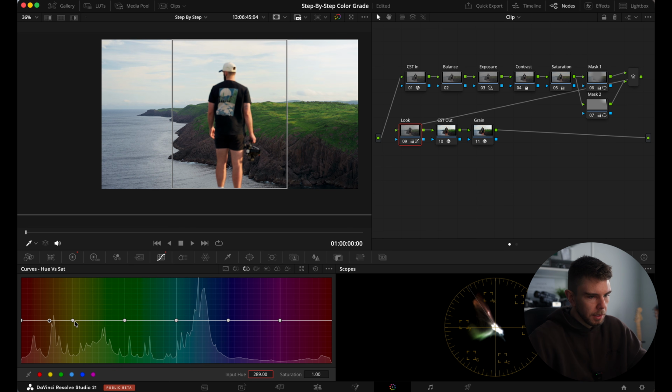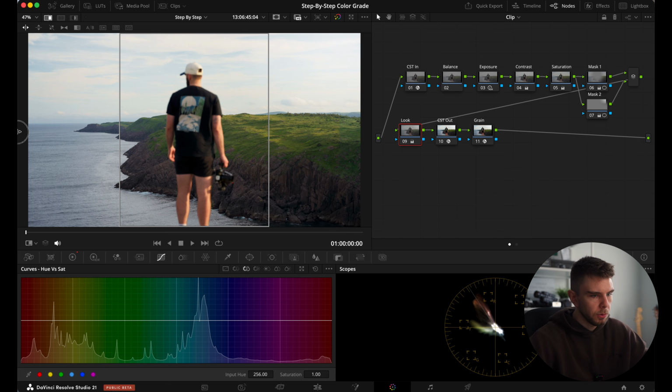And I can just select this color over here and I can start bringing this saturation down. And again, I want to make big changes, use big paint brushes, so I'm going to take this point off by right-clicking so that there's more space. This is a gradual curve. And I'm just going to start bringing this point down until I'm happy. This is before, after, before, after.